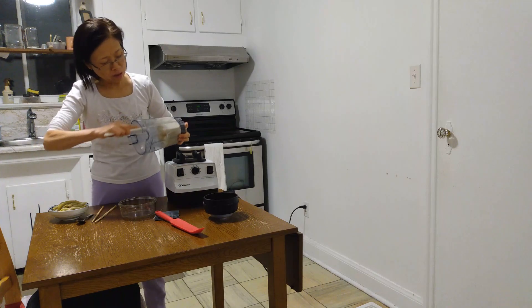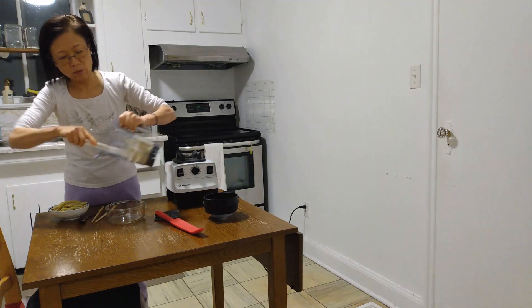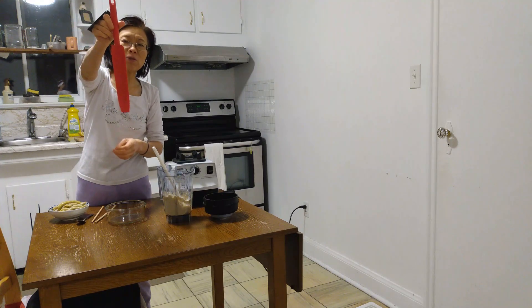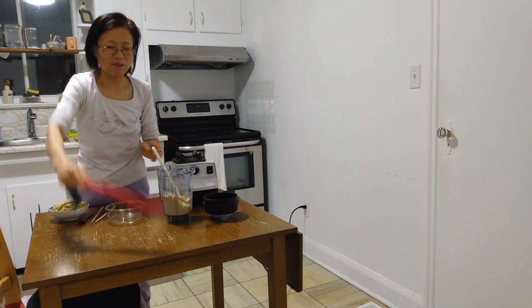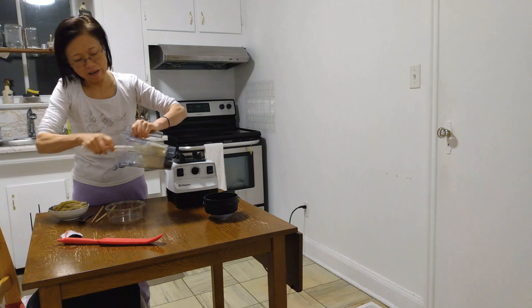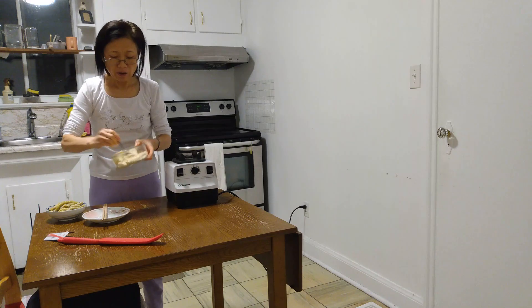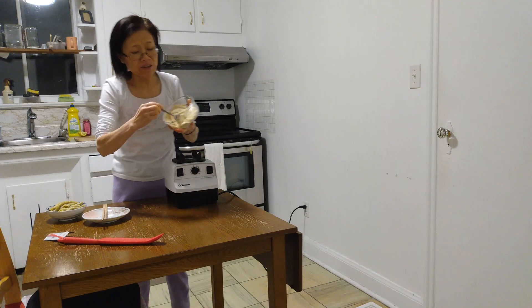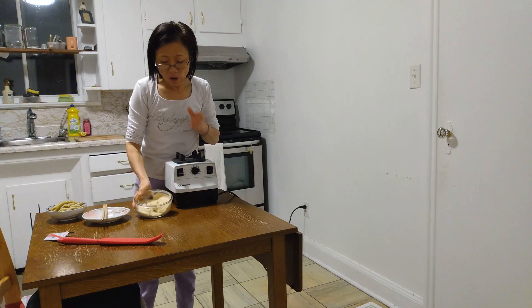So I'll try from here — very smooth, you can see the texture. You see the different spatula? The new one, new Vitamix spatula like this — it's silicone, I haven't used it yet. This is the old spatula. You can see the texture is very smooth; I didn't add any oil.